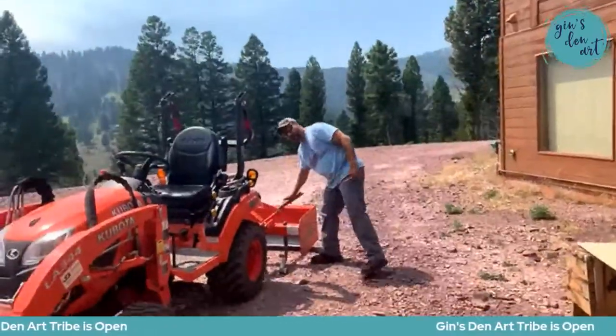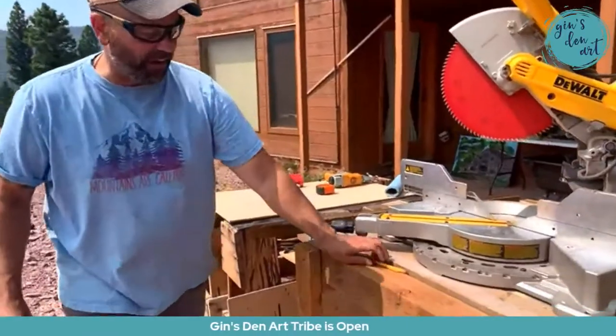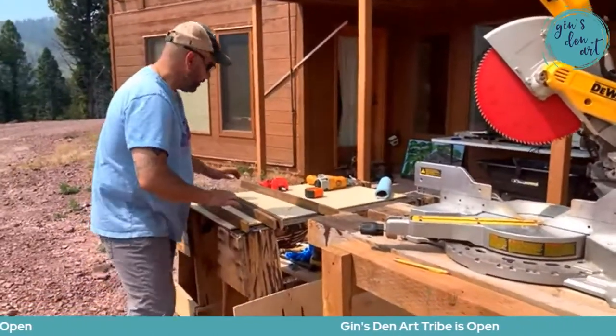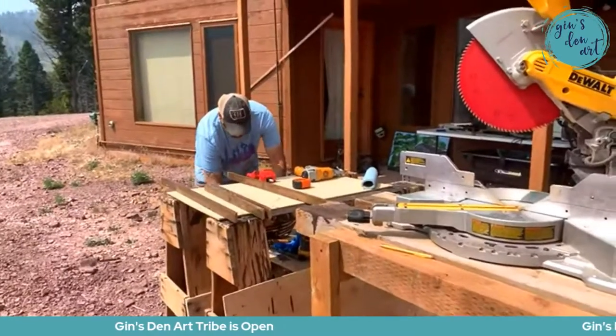So now here comes the fun part. If you're just starting out and you're trying not to spend a lot of money, you're going to have a little struggle on securing these frames together. But it's still possible.